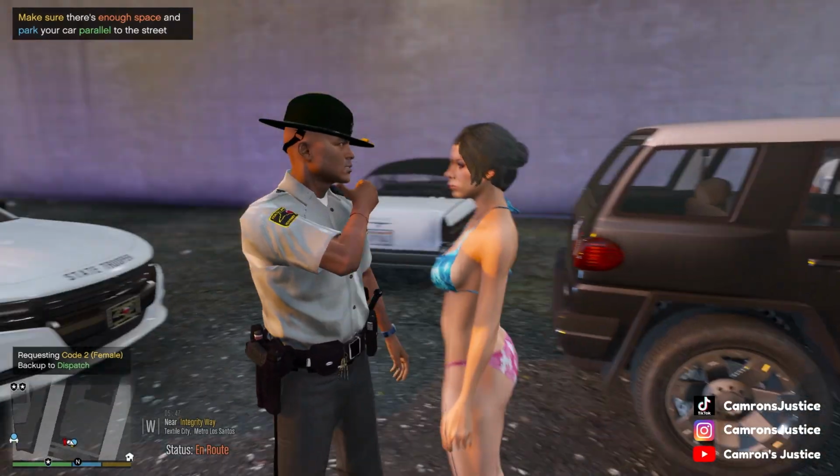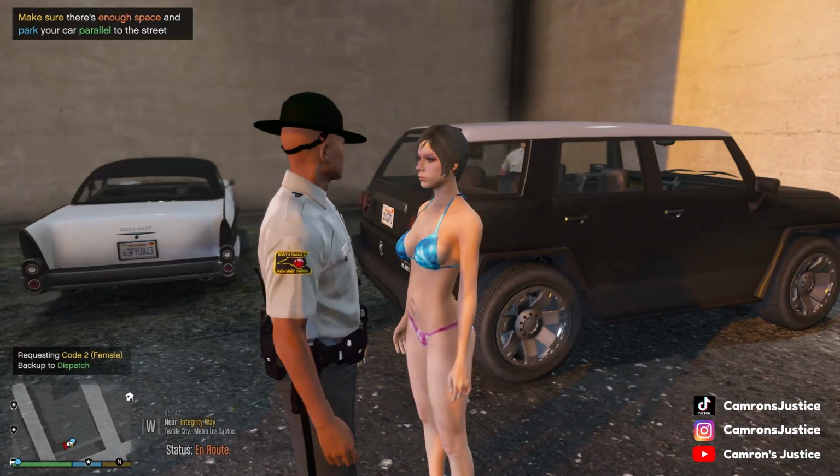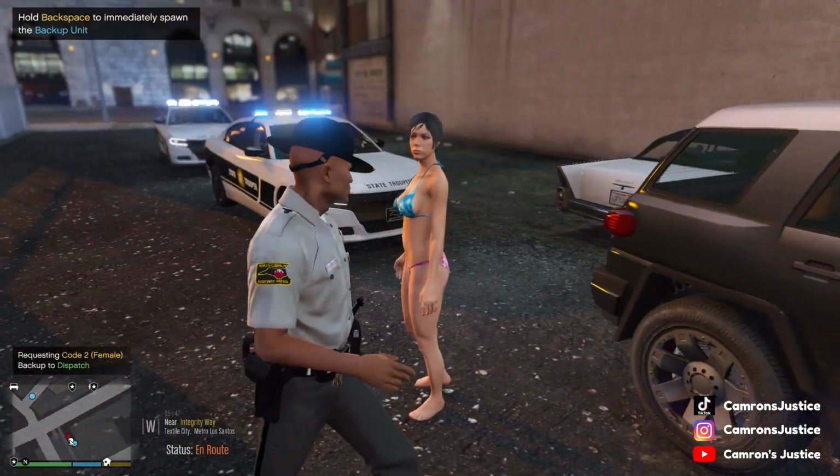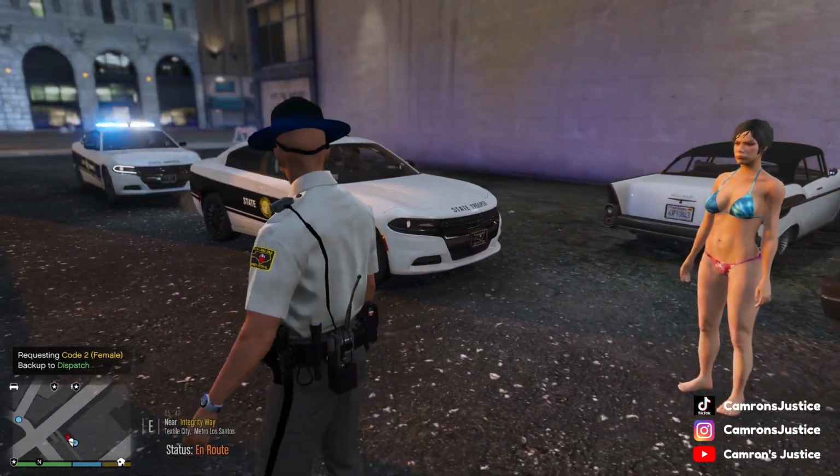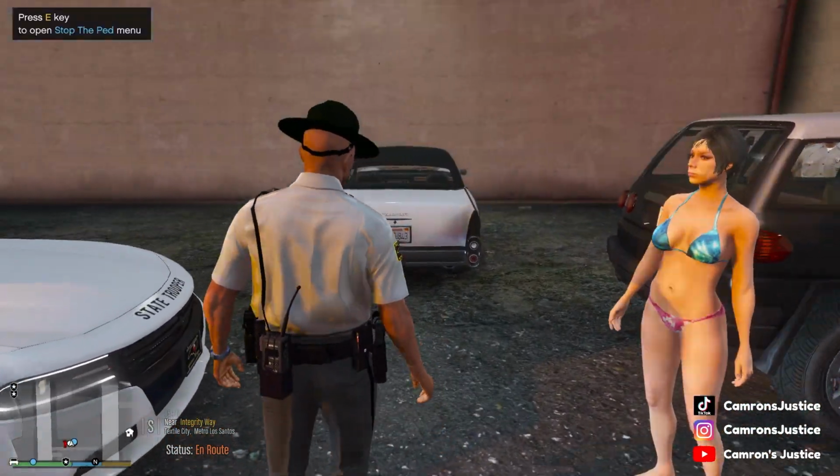I'm going to go ahead and request for a female unit to get here just because of the lack of clothes she has on. So any searching I have to do is going to be in places where she probably doesn't want me. So I'm going to go ahead and get that female unit here to search her down, make sure she doesn't have anything else on her.